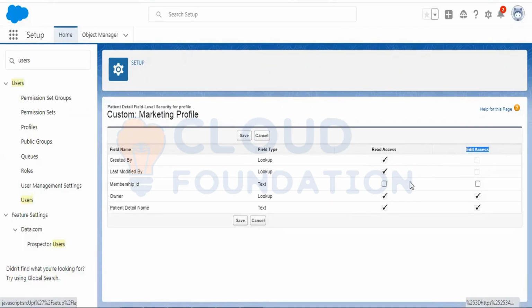If I want the user to be able to edit the data in that particular field, I provide Edit Access. Otherwise, I only provide Read Access. That is how we control the visibility of fields as well, using profile.